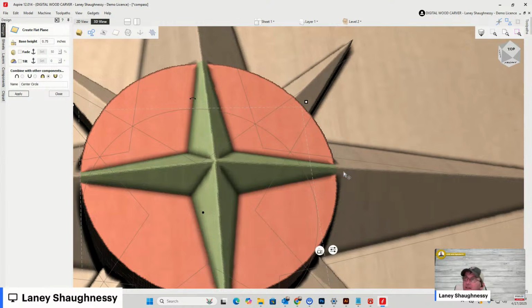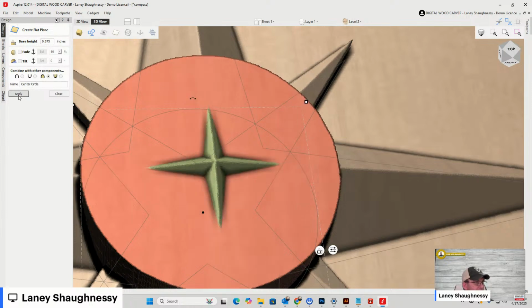And in the 3D view, I want to go a little higher because I don't want the points touching like that. You see that right there? So I want to go a little bit higher. So let's go 0.875. Click apply. Oh, that was too high. So what's a good 0.75? Let's go 0.77.